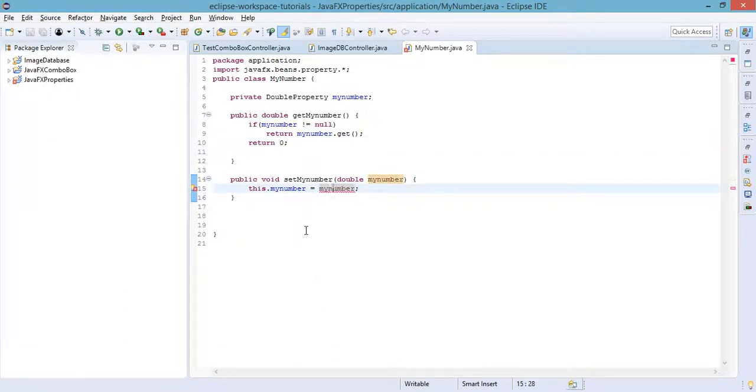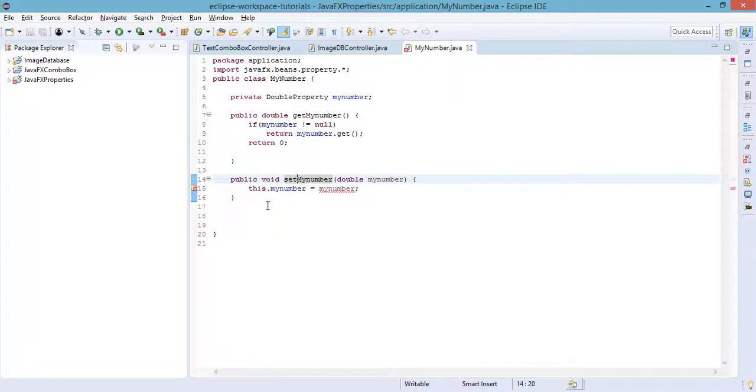In the case of this setter, we cannot set this directly. We're going to need the SimpleDoubleProperty and use the set method of the double property.